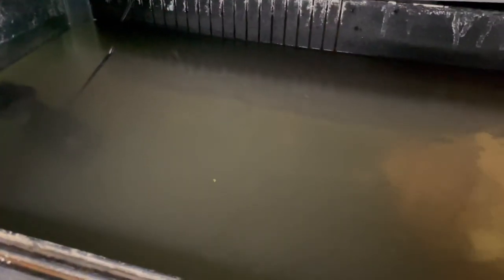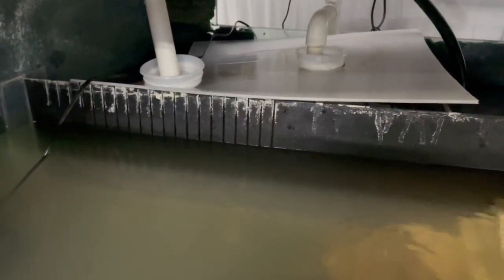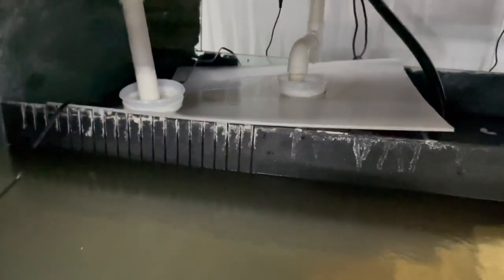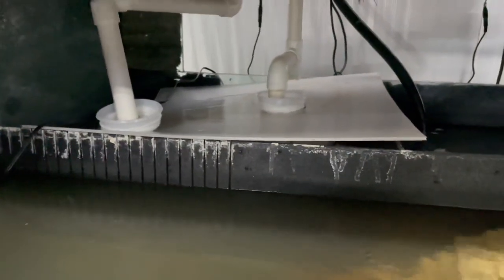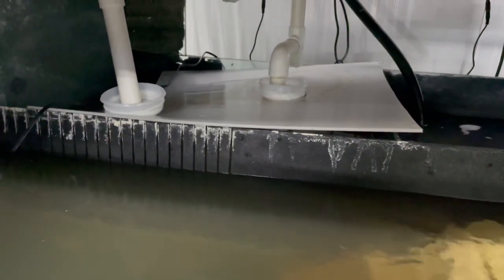This will in return help do away with some dead spots we were getting in here, causing the detritus to settle on the bottom of this sump that was making it through the filter socks. I do have some plans in the future to upgrade that more. Like I said, I'm still learning on this big of a sump and this sump system, so this is a work in progress.